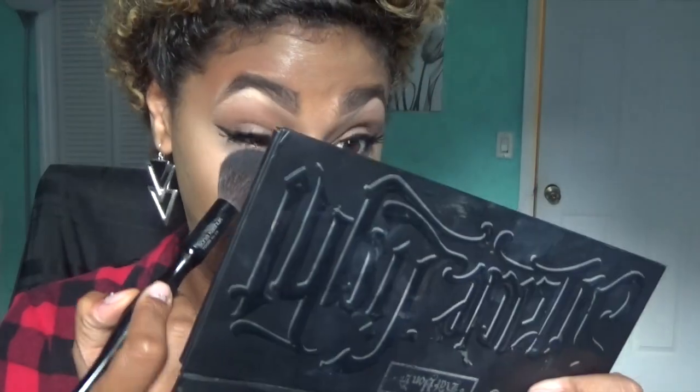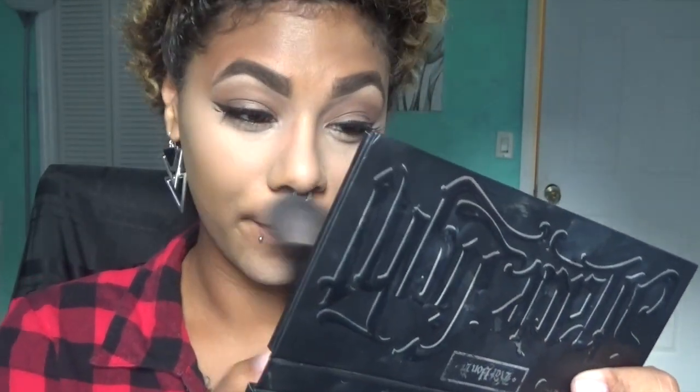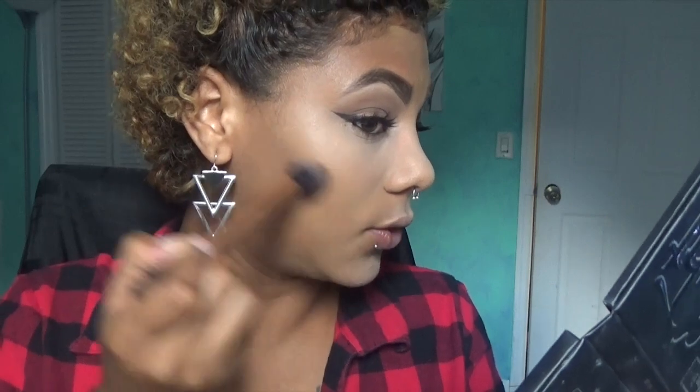So going in with my Sonia Cash brush in number 29, I'm gonna take the shade Lyric from the Kat Von D palette and just set everywhere that I highlighted. Under my highlight, wow, under my eyes. Then going in with my Real Techniques contour brush and the shade Sombre, which is the darkest shade in the Kat Von D palette, I'm just gonna contour my cheeks.